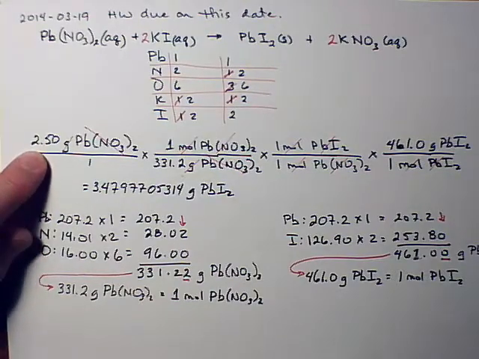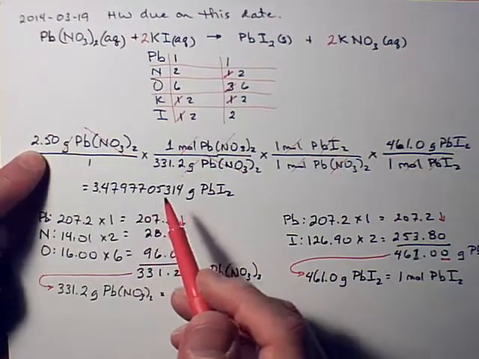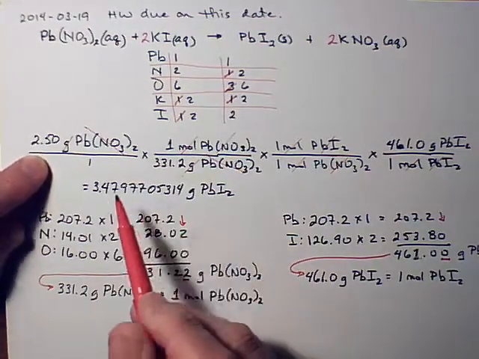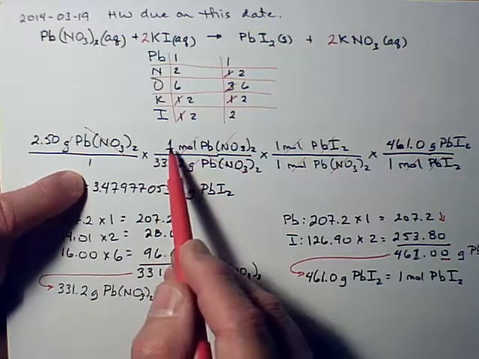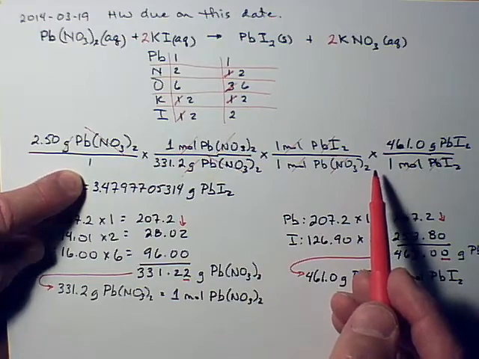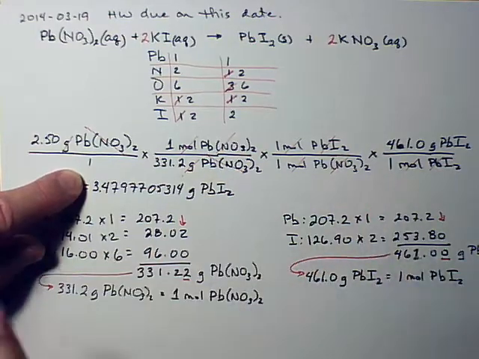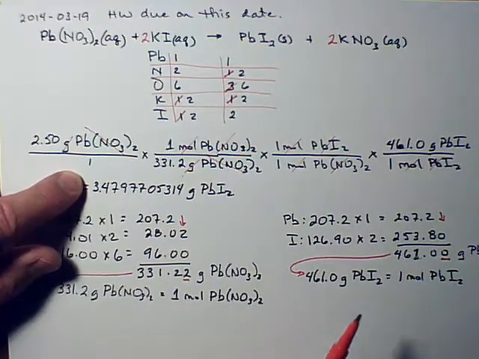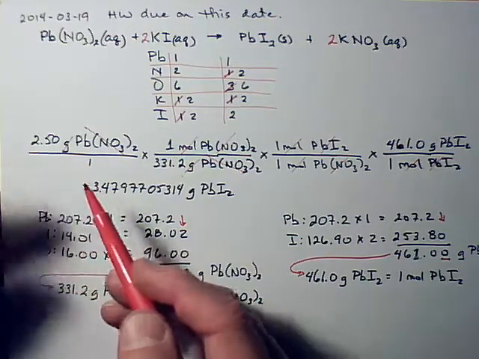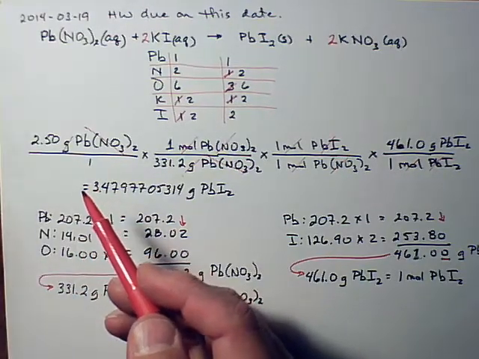You're going to look at the measured and calculated numbers of the problem and round off to the measured or calculated number that has the least digits. We're going to ignore the ones or other counting numbers because those are infinitely significant. That means you could have as many zeros after a decimal place as you could possibly imagine and more, and it's still going to be accurate. So we can ignore those because they don't really matter.